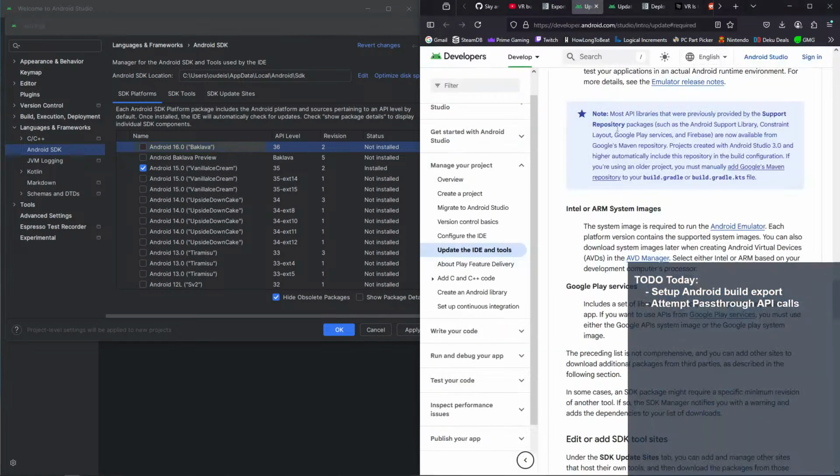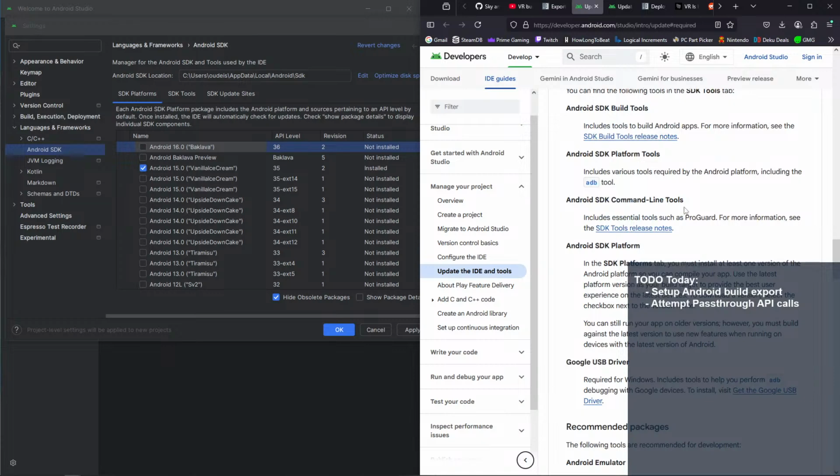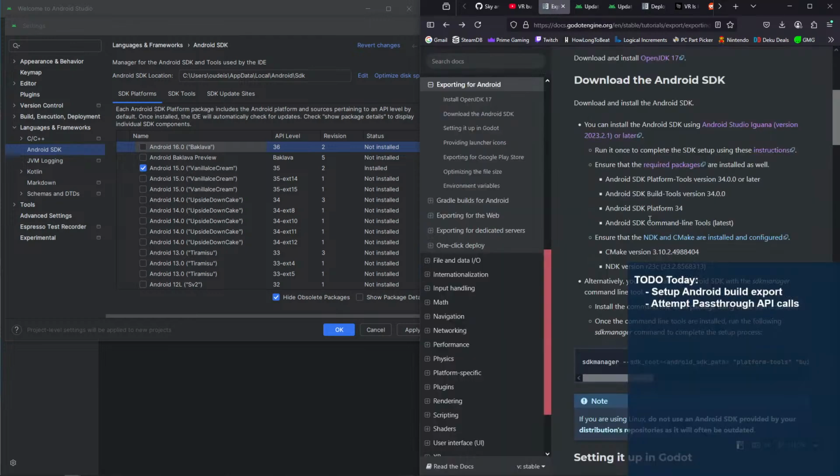Wait, huh? In the SDK platforms tab, right. At least one. SDK platform 34. So it's saying 34.